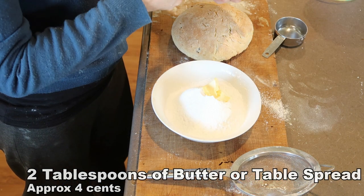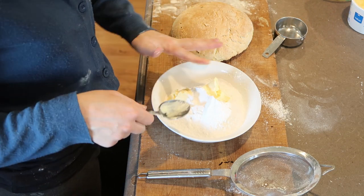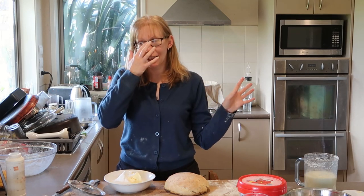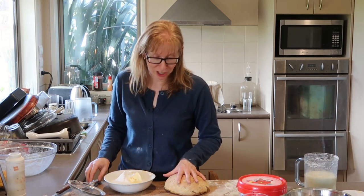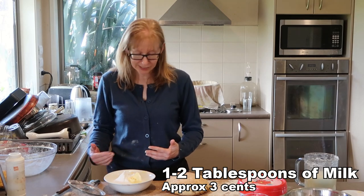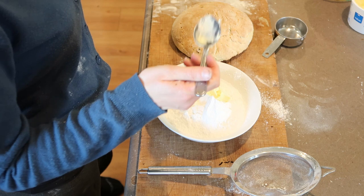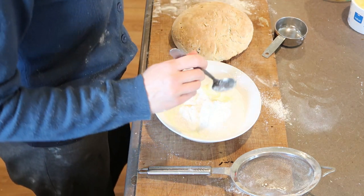That's where I went a little bit wrong with my last batch of icing — it came out a little bit too runny because I was not organized enough to take my butter out of the fridge. I put it in the microwave for 10 seconds and it went a little bit too runny. So I have this butter at room temperature. Then you want to add one to two tablespoons of milk just to get it to the right consistency. I'm just going to add one tablespoon for now — I've actually got a dessert spoon here but you get the idea.